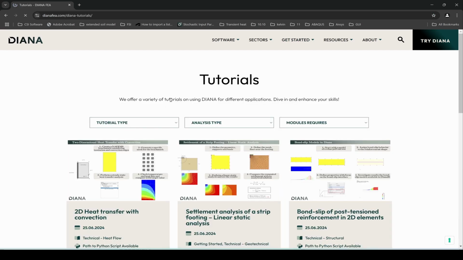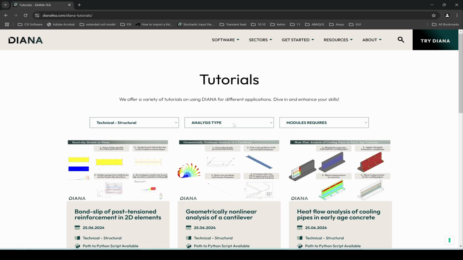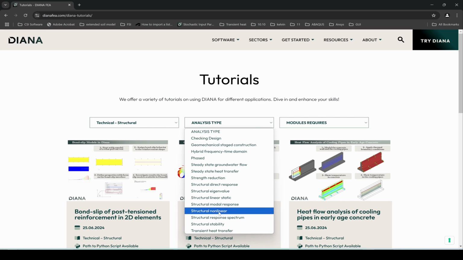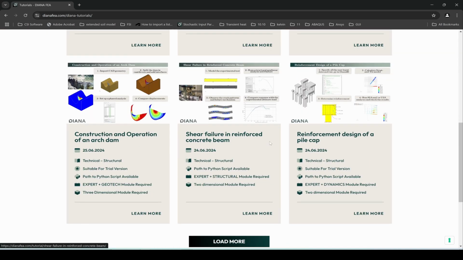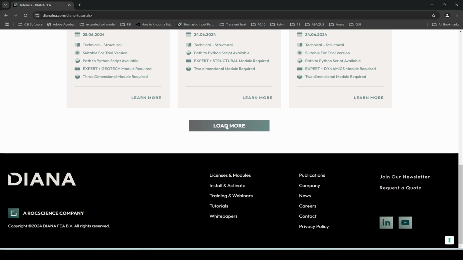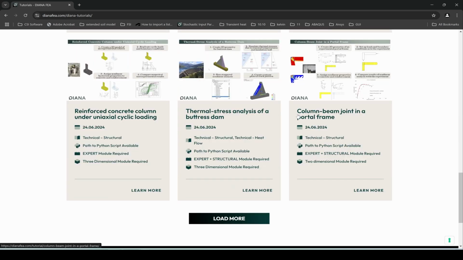And in tutorials page, based on the tutorial type, analysis type, and modules required, you can find your desired tutorial. For example, for now, I want to select the technical structural, and for the analysis type, I want to select the structural nonlinear analysis. Please load more tutorials, and that's it. It's a column beam joint in a portal frame tutorial.